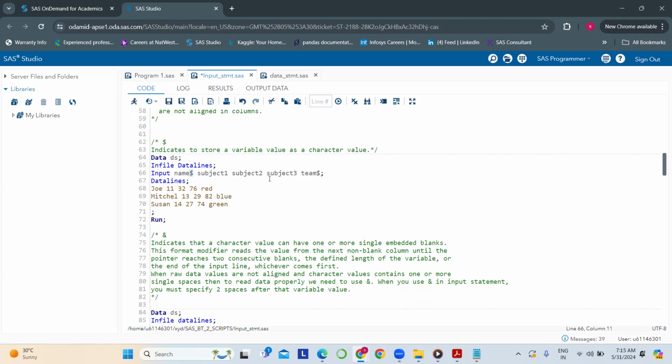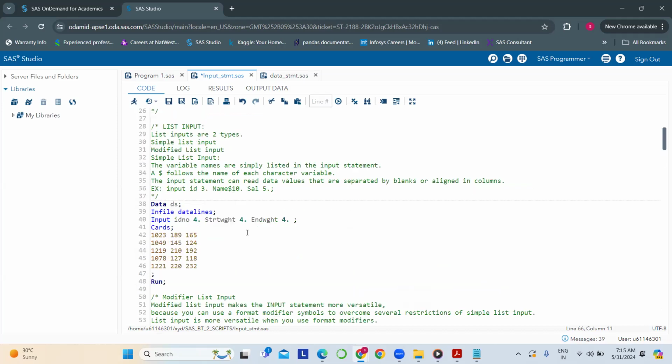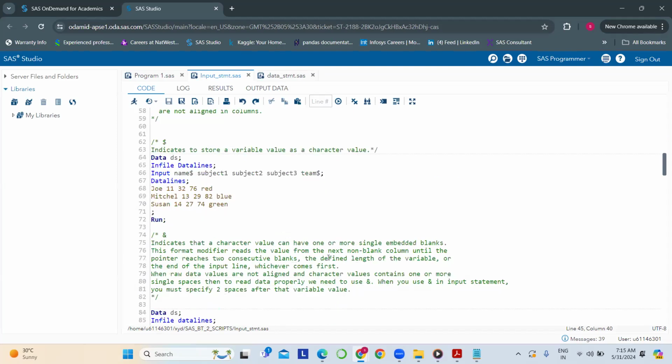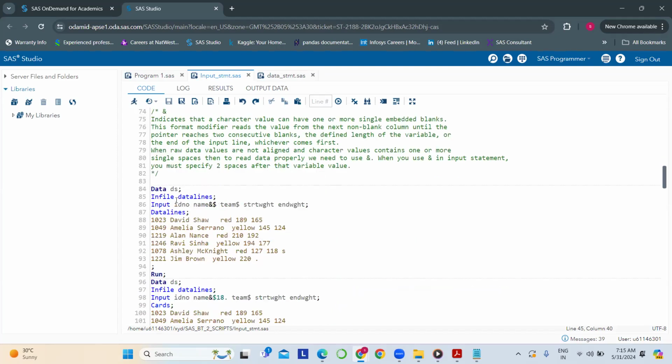Dollar has become a basic need for a data set to run, because we can't always rely only on numeric values. We want character values also. So we are treating that as the simplest input. And the next one is ampersand.